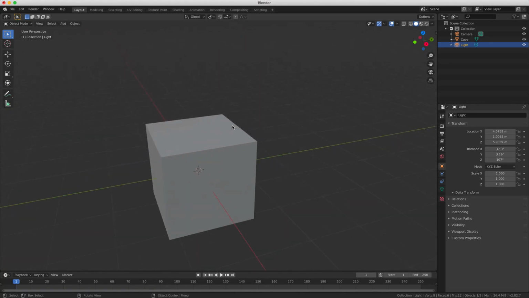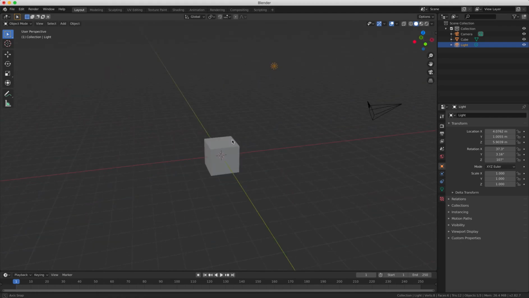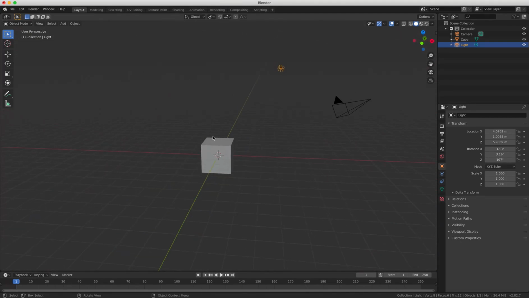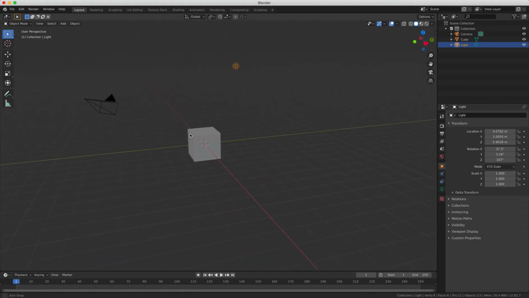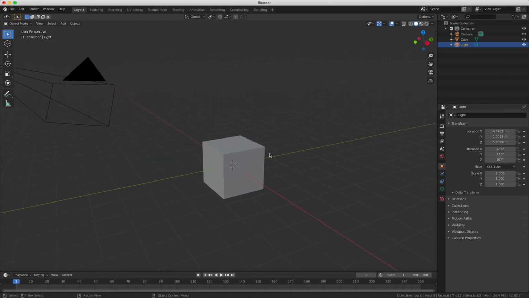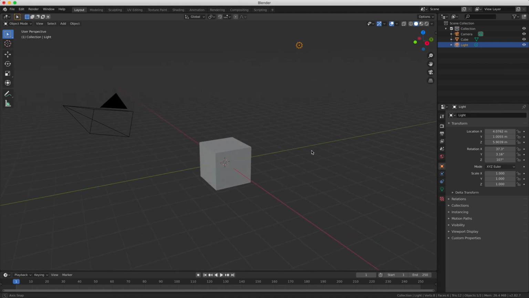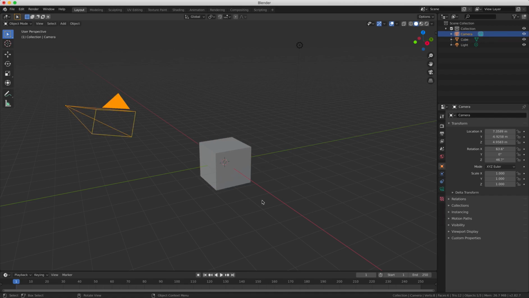So the three ways again are zoom by scrolling in and out with the mouse wheel, rotate by holding down the mouse wheel button and moving the mouse, and pan by holding the Shift key first and then holding the mouse wheel button and moving the mouse around. It's very important to learn keyboard shortcuts in Blender. The software is built primarily on this, and there's lots of keyboard shortcut cheat sheets available that you can use as reference guides. But basically, you should practice them early and try to pick them up and memorize them as quickly as you can.